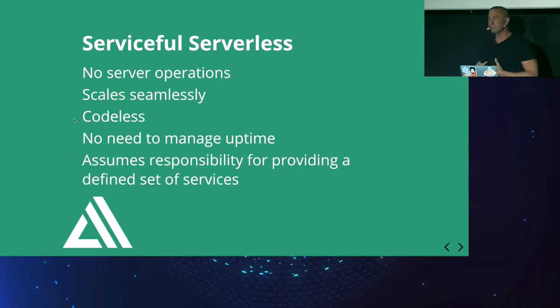One of them is no server operations. We mentioned that earlier. It scales seamlessly. So after you launch and you get your 10 million users, everything still works. You're now worried about paying for the service, but not really worried about it breaking. At least you have a different set of worries at this point. It's codeless in general. Most of the services we're going to be looking at are indeed codeless. There's no need to manage uptime, and the bottom line is they assume responsibility for a defined set of services, so you know exactly what they're going to do. They have their own API that they've implemented, and you go by the API they've given you and interact with it from there.